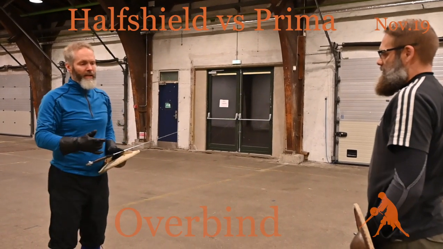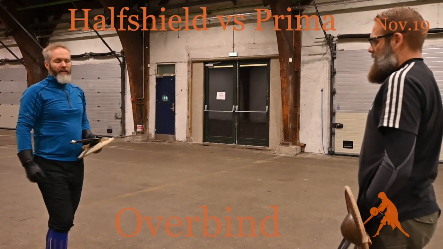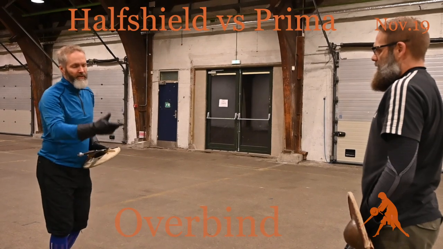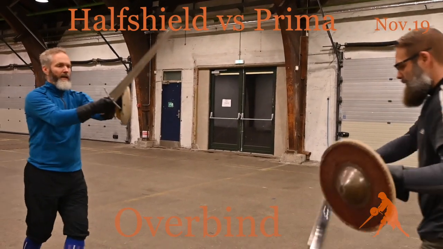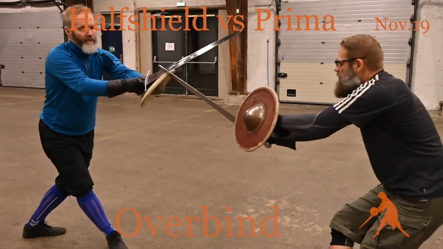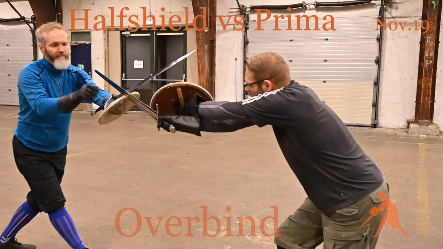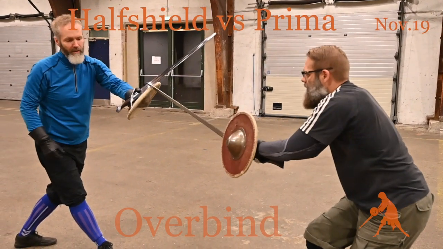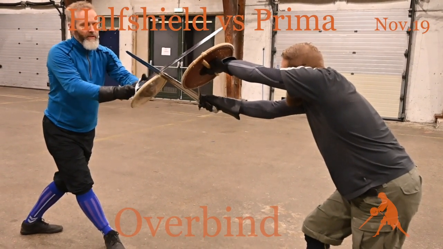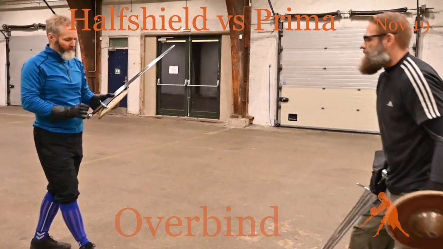The overbind, as we do it now, starts with the one falling under attempting to thrust from a side grip. So if Pierre would fall under, and I'm in half shield, as he falls under, he then proceeds to attempt to thrust by either binden or simply thrusting directly forward or maybe stepping, but definitely keeping in true time. So to offset him, I would then overbind him, of course, and slightly offset his blade.